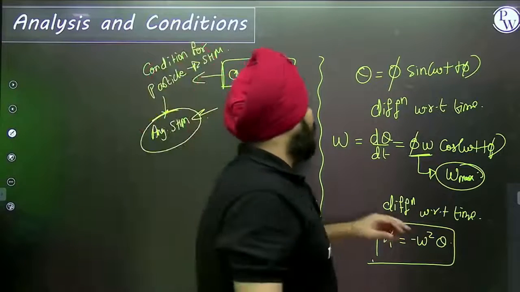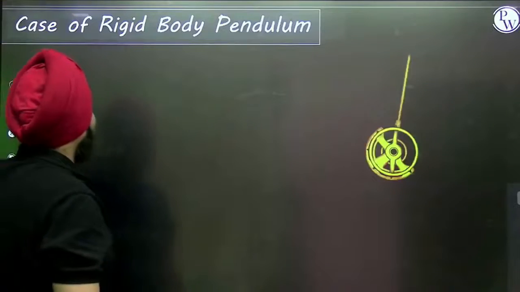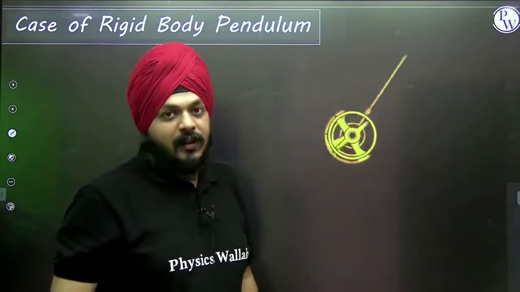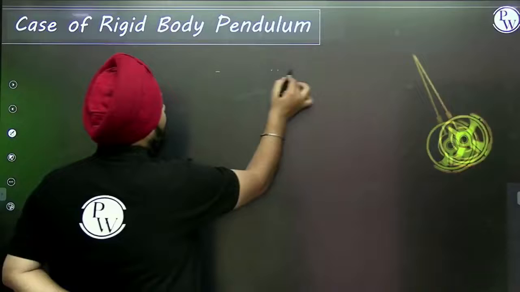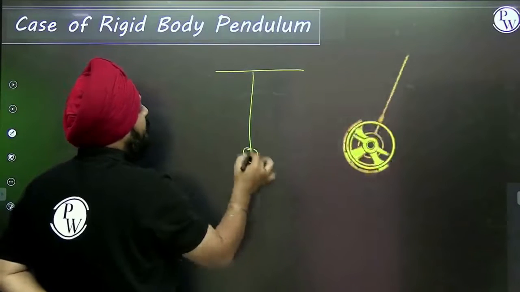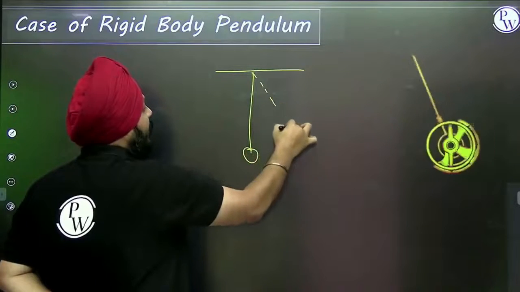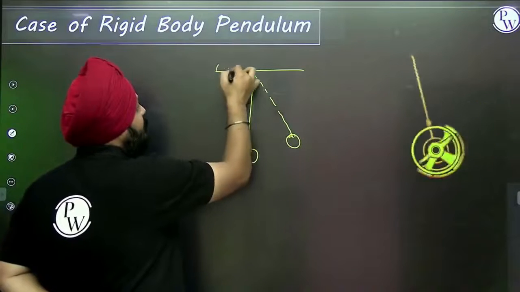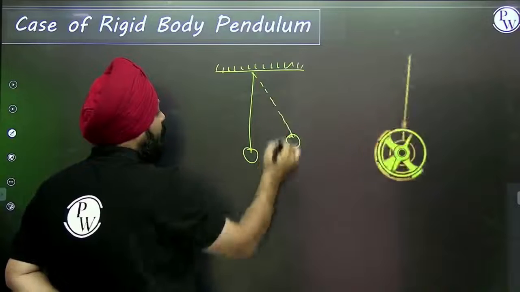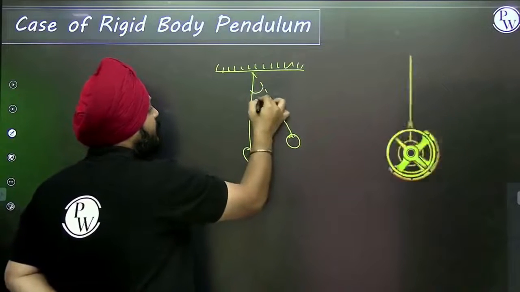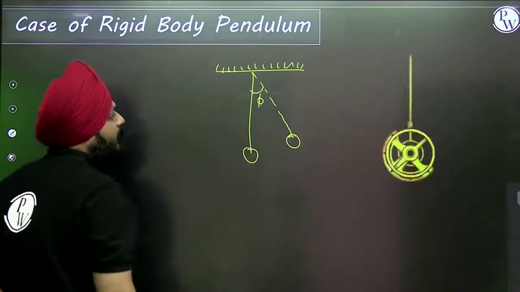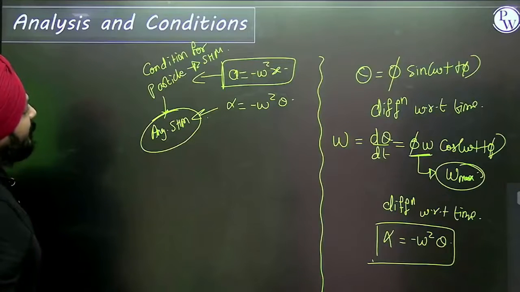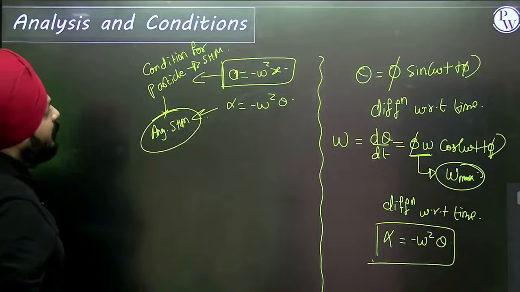Now with this, one another example is how to calculate the time period for this kind of thing for rigid bodies. Again, for this I'm taking one example of a bob. Suppose this is a bob, and it has some angular displacement with respect to time. Suppose this is at the max position, this is phi. I must say in the previous one, thetas and everything are colliding. This is not phi.